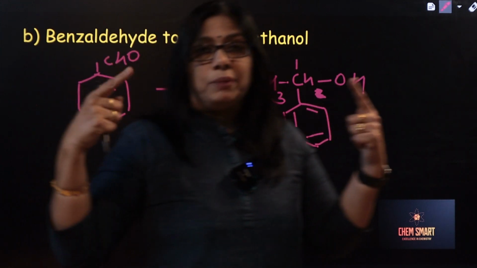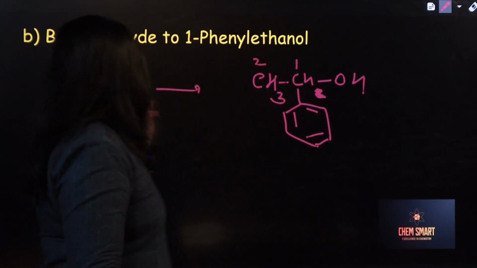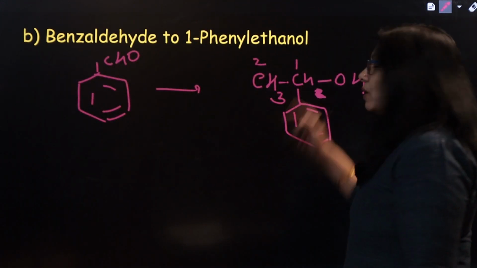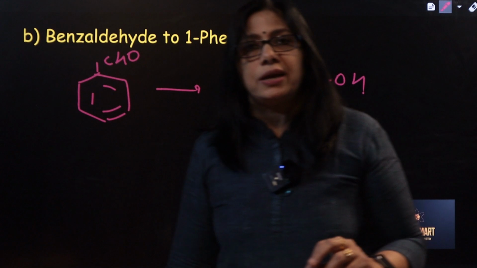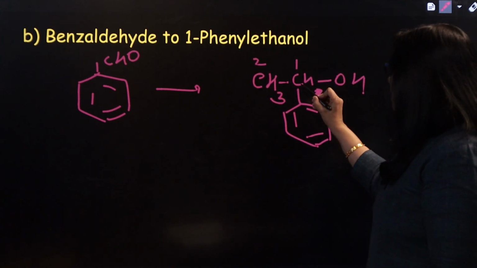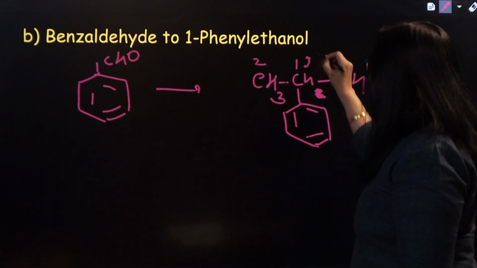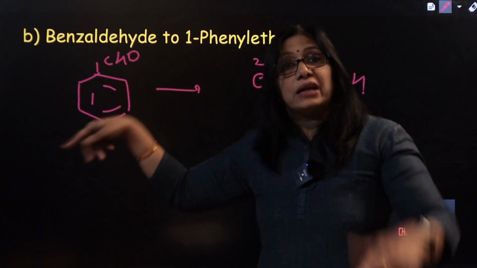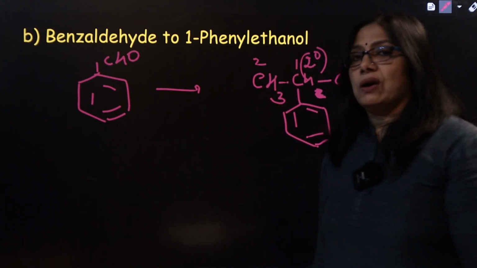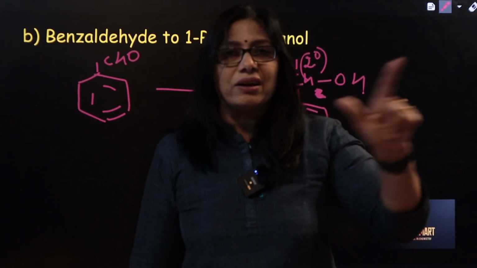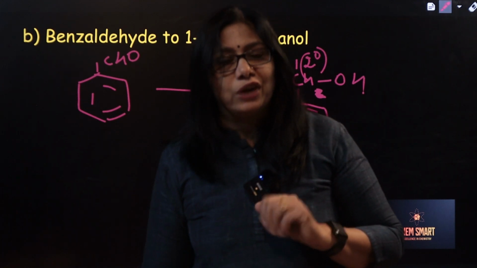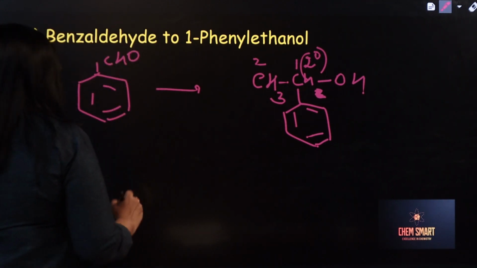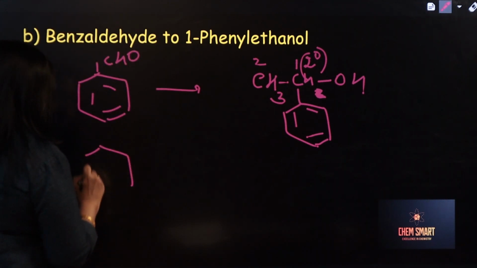Now, let's start our thinking process. This is an aldehyde other than methanal. And this alcohol, is it primary, secondary, or tertiary? OH is connected to this carbon, connected to 2 other carbons. So, it is a secondary alcohol. You have studied, if you want to convert an aldehyde other than methanal into secondary alcohol, you have to go through Grignard reagent route. Yes or no? If you don't know, please do revise it now. Okay. So what we are going to do, we will use Grignard reagent.